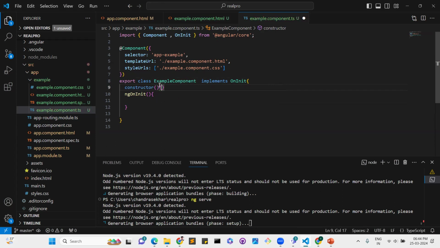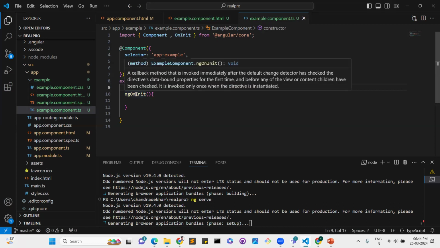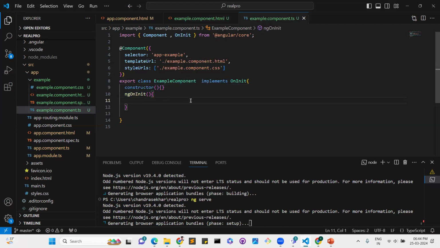Observe carefully. This entire thing starts from the class only. See, the class is the example component, and we also need to take the constructor, and finally we use the ngOnInit hook. So if you run ng serve, automatically first it fires the constructor, then it goes to ngOnChanges, next it goes to ngOnInit. It is a complete lifecycle. We'll explain in the coming classes. So I'll write about this concept of class binding.